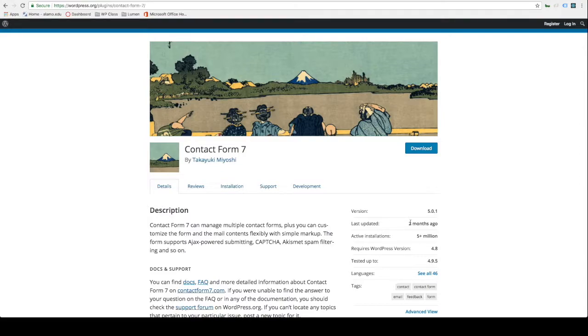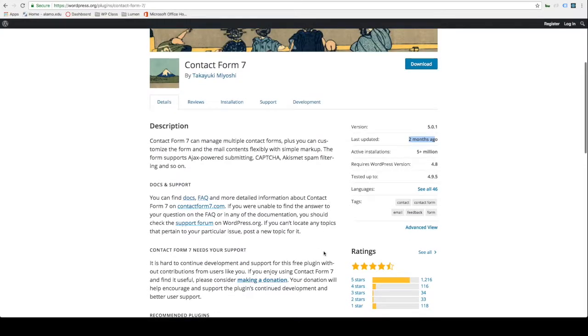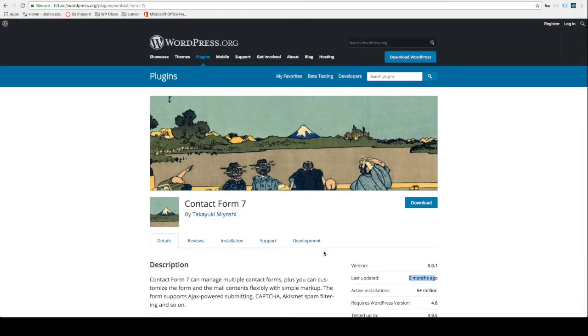So the plugins need to get updated too, to work on your version of WordPress. So this one, you see, it says tested up to 4.9.5, which is I believe our version. That's the newest one, I believe. And you see it's updated 2 months ago. It's free, and that's the one we're gonna set up right now.